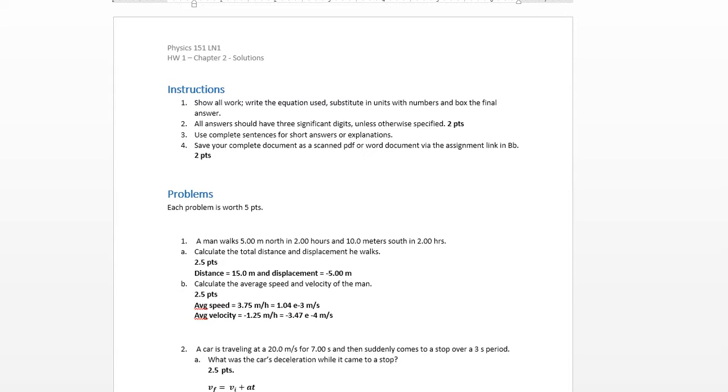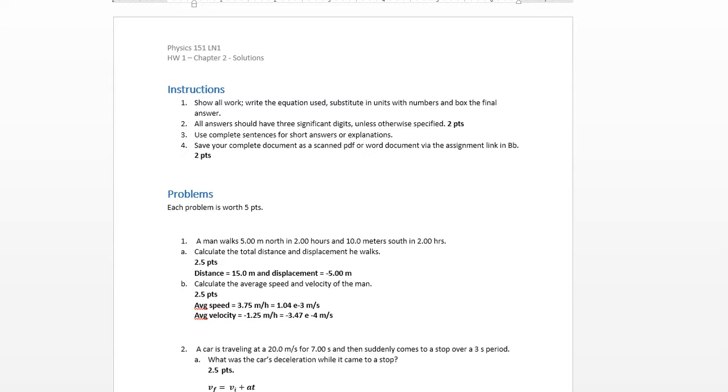To find the average speed, you just take your distance and divide it by your time. Make sure that you convert your units to standard units, meters per second. We always keep our units in meters and seconds and kilograms. Those are the standard units in physics, as we learned in chapter 1 in the very first video that I made for you. So make sure that you do that.